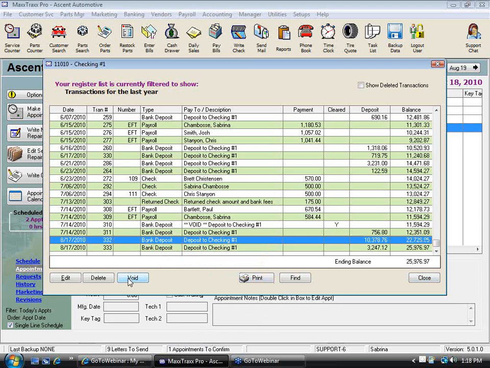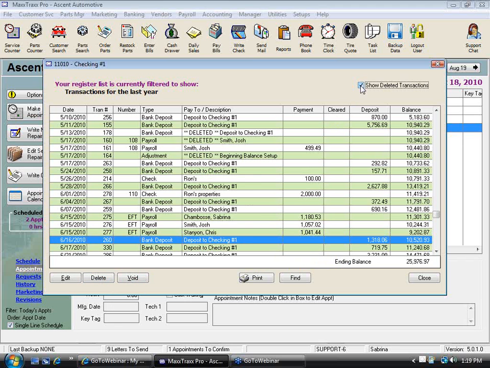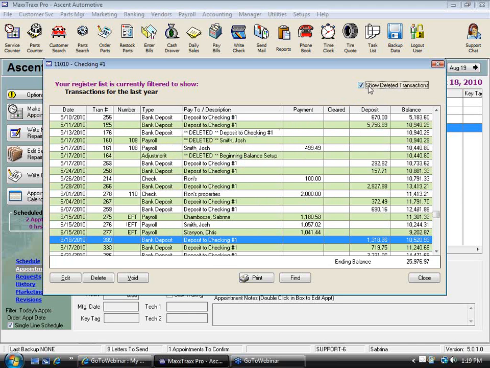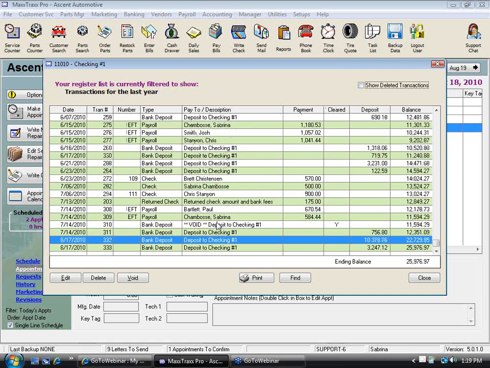And actually, there are two or more items here I want to share with you. What's the difference between delete and void? Why would you hit delete? Why would you hit void? If you hit delete, it won't show on the screen anymore unless you click Show Deleted Items. You see these up here that just appeared? Let me uncheck the box and see, those are gone. I'll do it again, Show Deleted Items. So you can see it cleans it up a little bit. You can see this one is a void. If you void it, it doesn't ever clean up. So I'm going to go ahead and hit delete on this one.